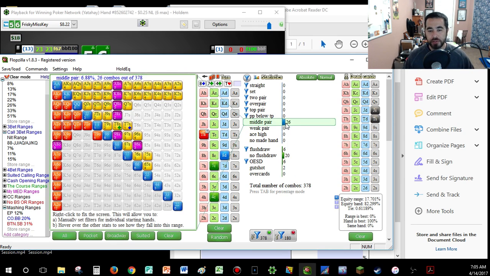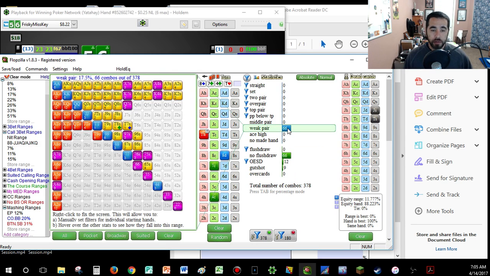Now middle pairs, a lot of those middle pairs, sure, picked up a draw or picked up a better draw if I already had one, but are they betting that much? I don't think, from his perspective, I would be betting this much again. Probably keep it at 2/3 pot, maybe even just double it to $2.25 right around there, or $2.50 even. $3 feels like I'm going for extra value. So we'll take those out of my $3 betting range.